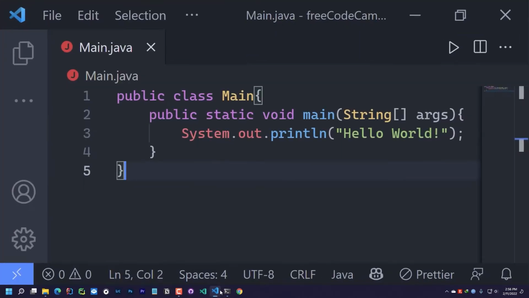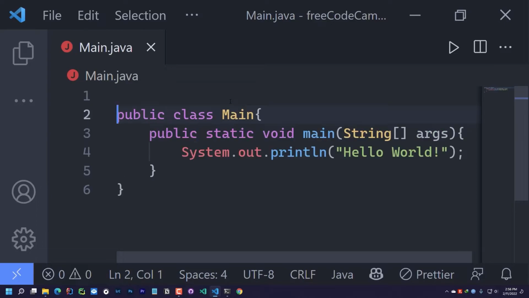Now, in this case, I haven't used any package in my .java file. You see that there's no package here. What does package actually mean? Package means the directory or folder in this case. So what you should do if you use a package inside your Java code, let me do that right here.